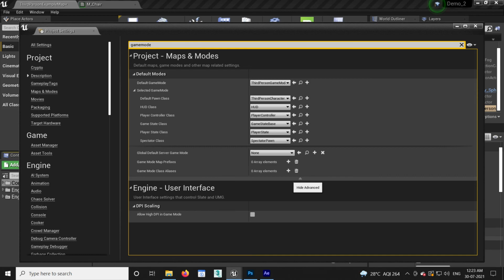I request all the people who are watching this video to try this exercise: create a new blank project with the starter content or use an existing project. In the content browser, use the add new button to add three game mode templates of your choice to the project. Assign one game mode as the default game mode under the project settings. Let's go to the settings and the project settings. Then assign and play test each level and verify that each level uses a different game mode.